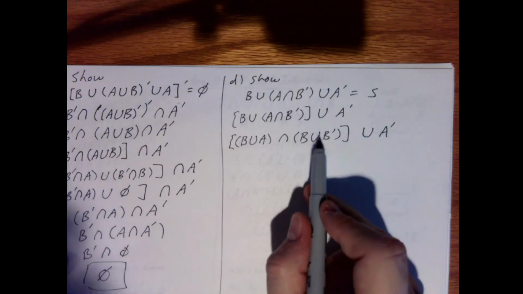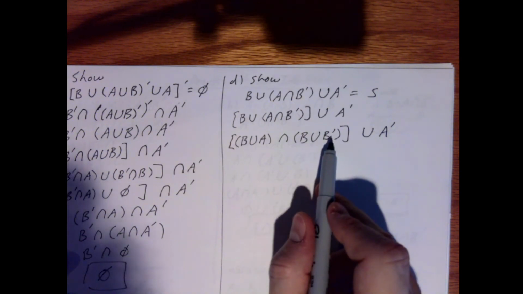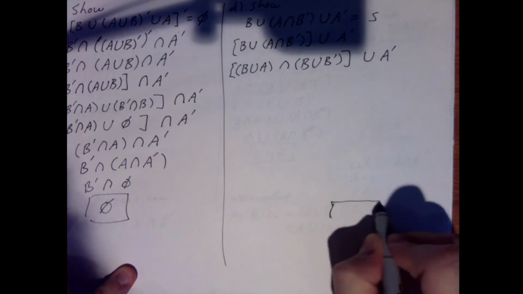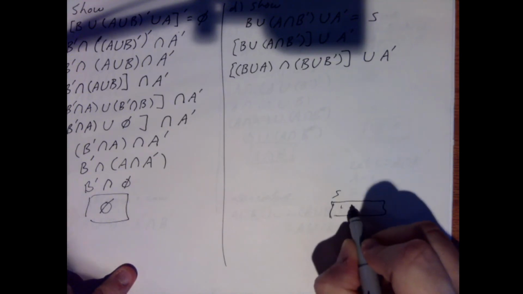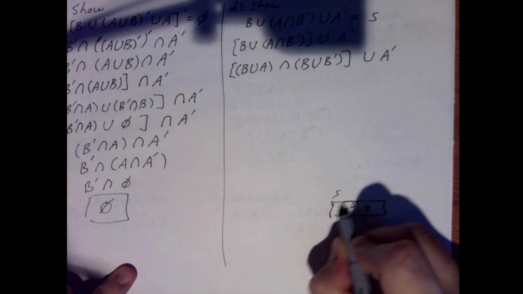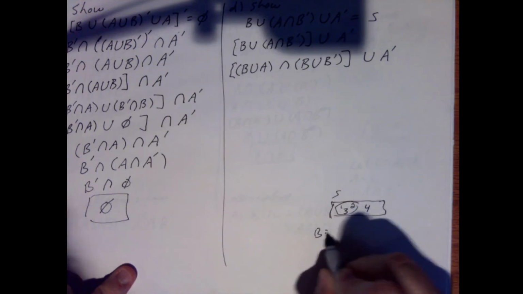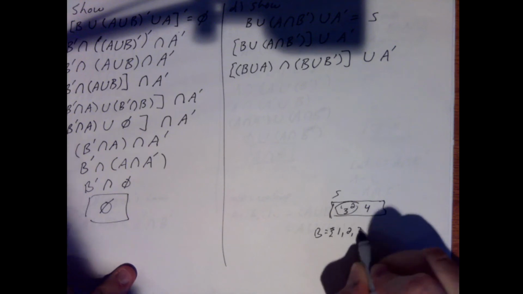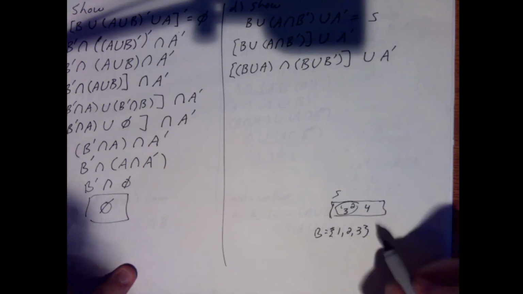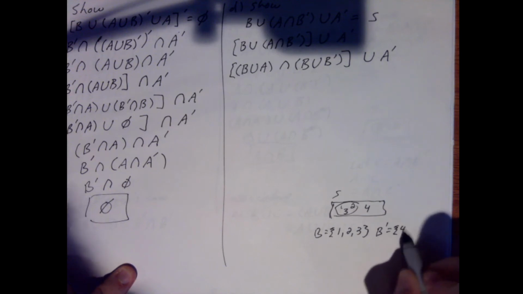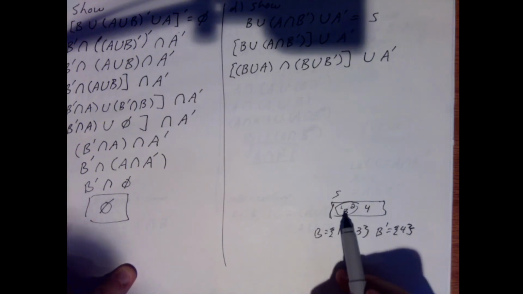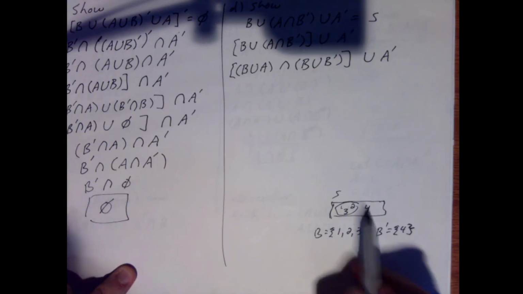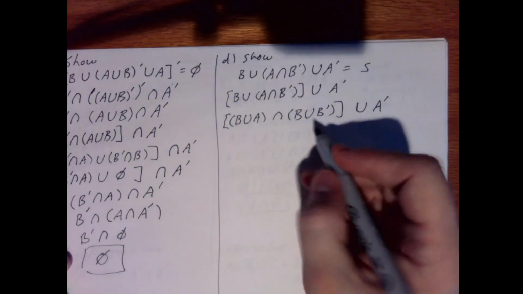Look at this. The union of B with its complement is everything, right? Because if we think about it, if this was S, and let's say S contained 1, 2, 3, and 4, and that B was 1, 2, 3, and then 4 would be the complement of B, right? Well, if we talk about combining everything in B with everything that's not in B, that has to be all of S. So that's what we get here.